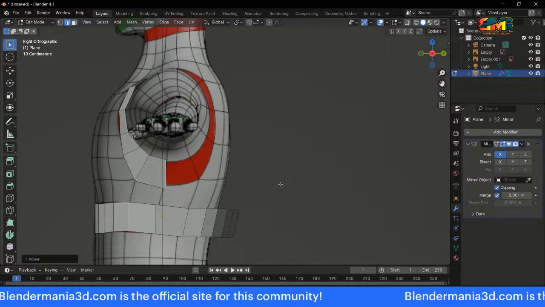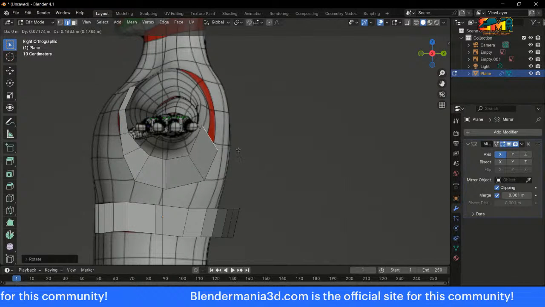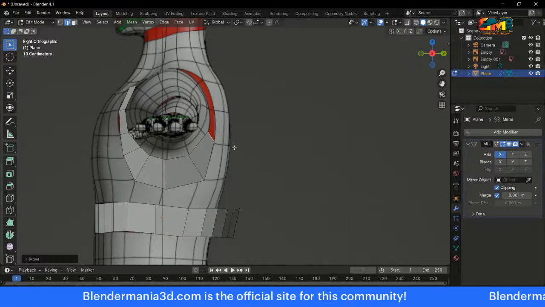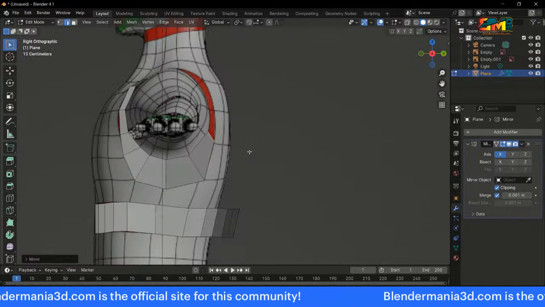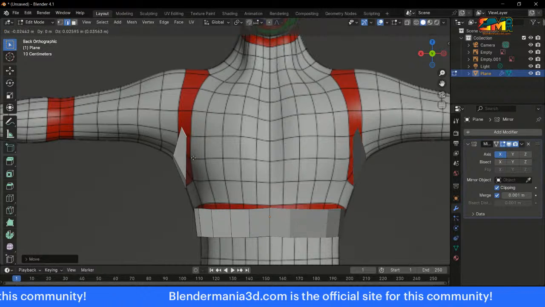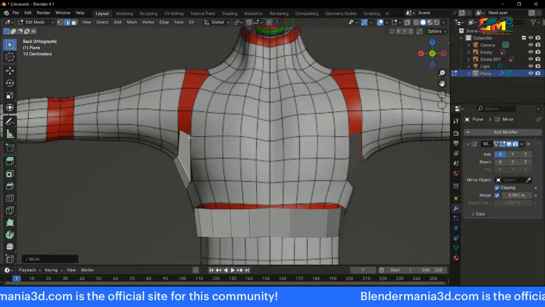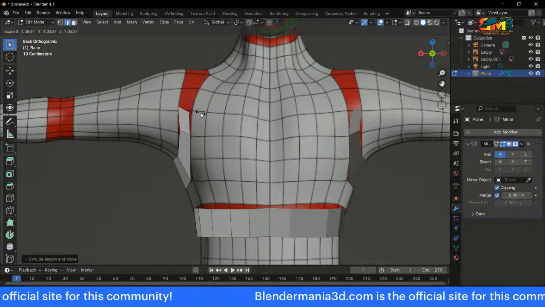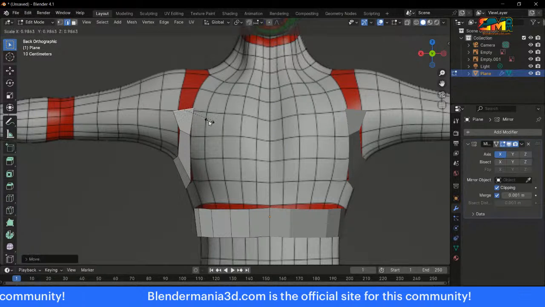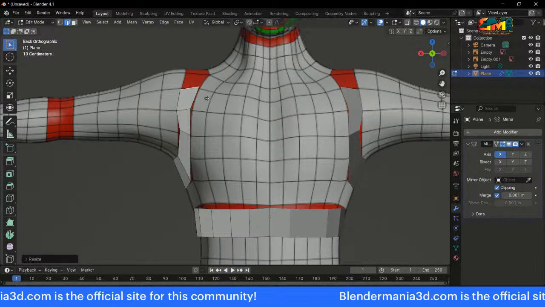So as you can see here, I'm just going from front view to side view and then back to front view. Like I said, I'm doing this a little bit fast. So right here, you can see I could go over here and adjust it like so and like so. So let's say you have this whole loop right here.